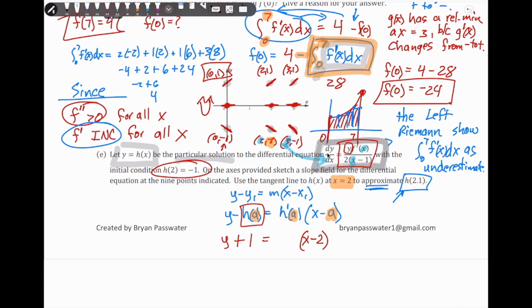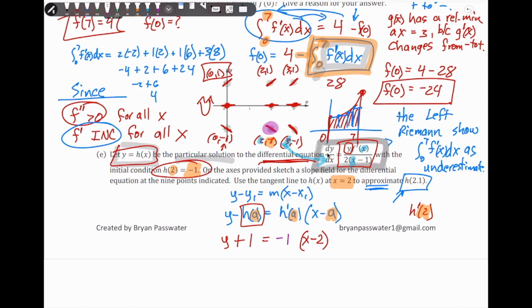It's -1. So it's y minus a -1, which is just adding 1 here on the left side. But if I want to know what is h prime at 2, I'm going to look on this function that we were given as far as this slope field with the differential equation, and I want to find at 2. So it's the same as saying h prime at 2. Well, over here, h prime at 2 with the y value of -1, okay, so this input is 2, that output is a -1. I'm specifically looking at this one right here, that point. And at that point, I knew from before when I did the slope field that that slope was a -1. It was at a -45-degree angle.